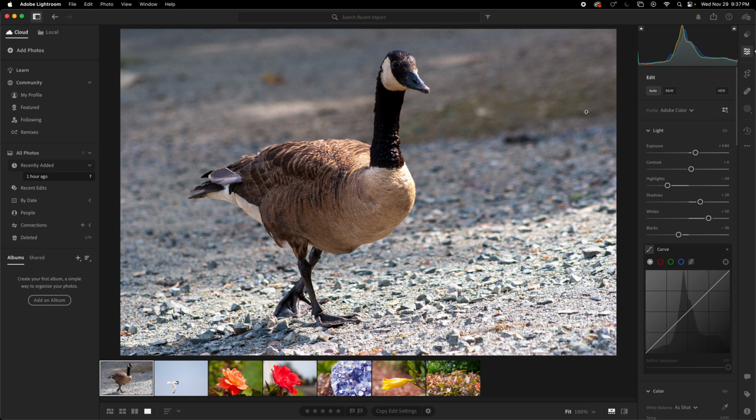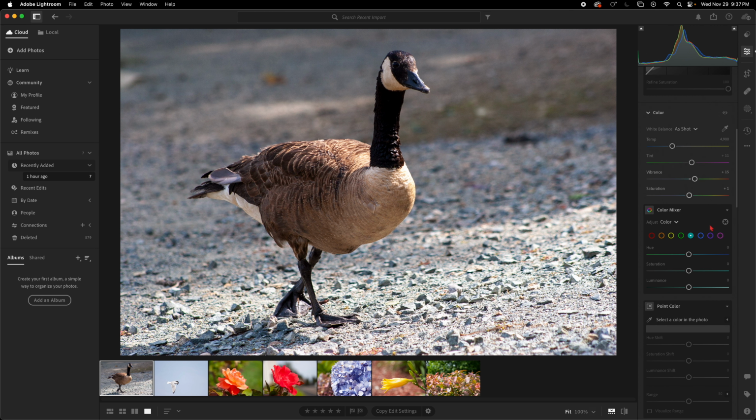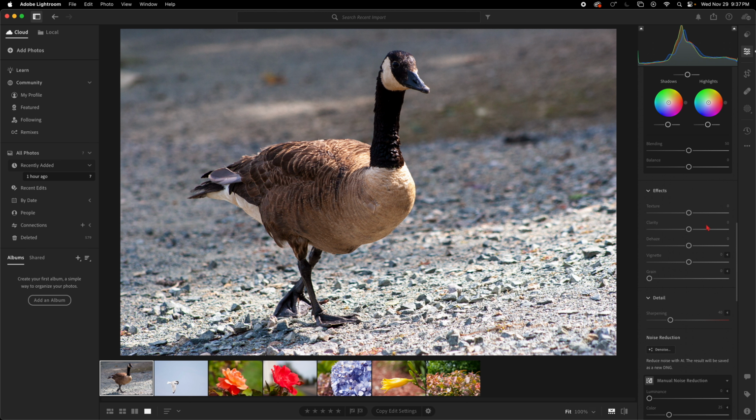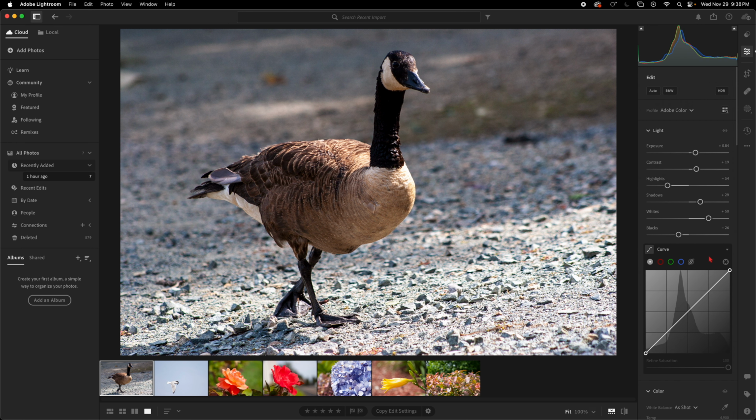That's not too bad at all. We could increase the contrast a little bit, and we could increase the clarity. It's pretty cool. Then we don't need to vignette it. We don't need to dehaze it, but it doesn't hurt to add a little bit. And then we could pick a color and just adjust that color.